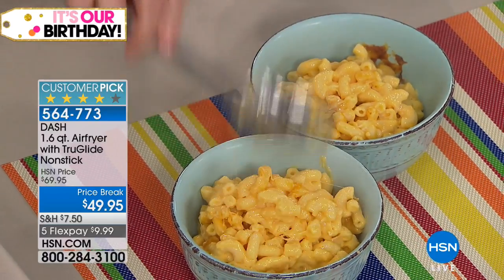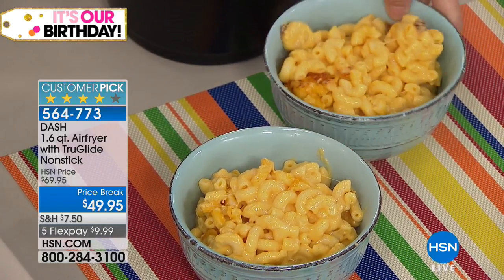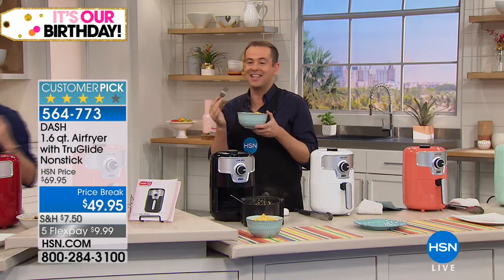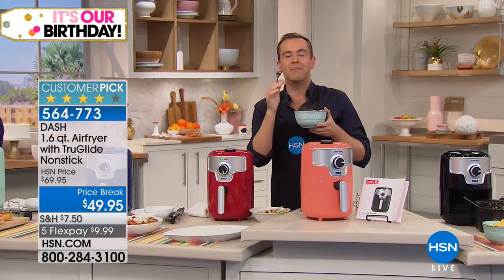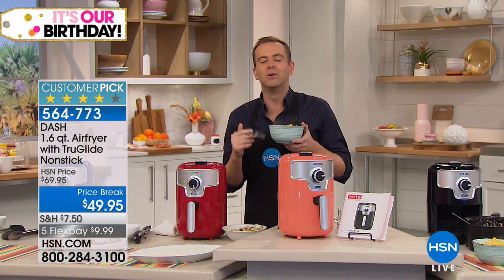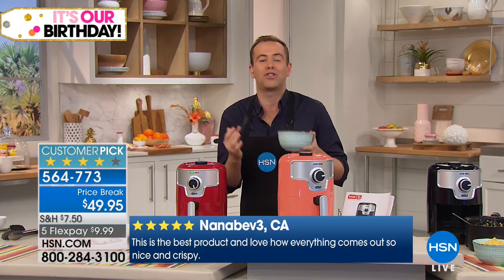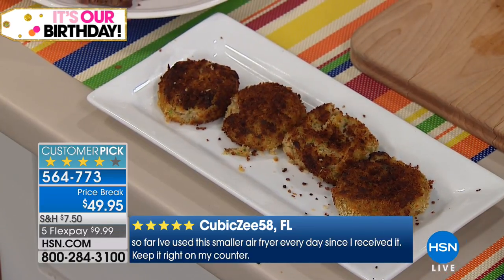You can bring a side dish to somebody's home and not have to borrow their oven around Thanksgiving or the holiday season because you can do pretty much everything in this. Air fryers have changed everything in the past five to six years — we're cooking the foods we love and crave but feeling better about them, using less oil, less fat, fewer calories. Crab cakes done in maybe six or seven minutes — so when you're tight on time you can eat healthy without going through the drive-through.